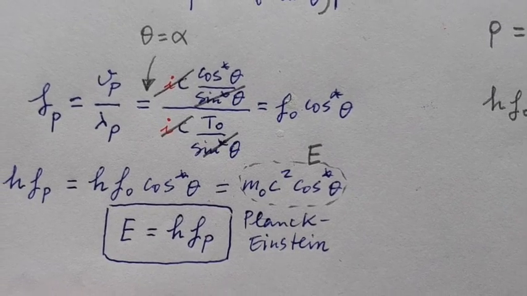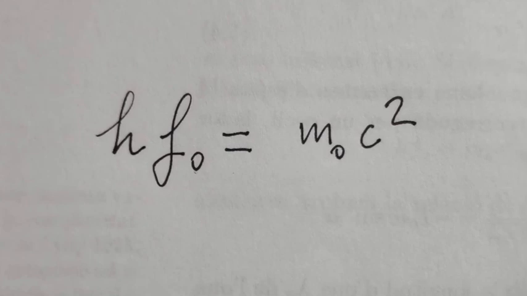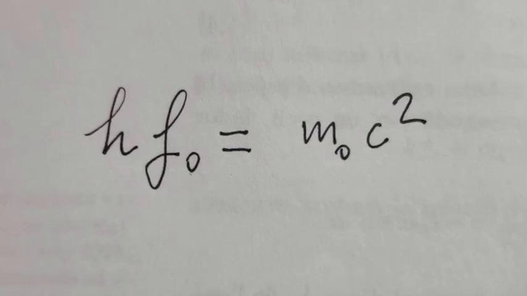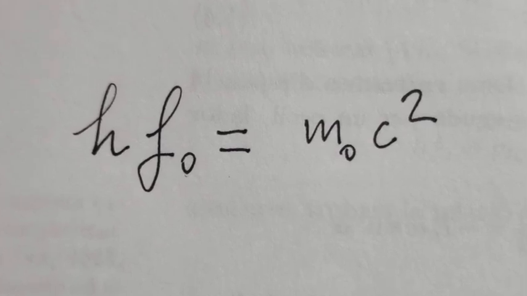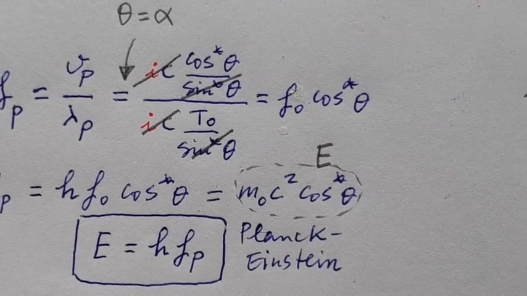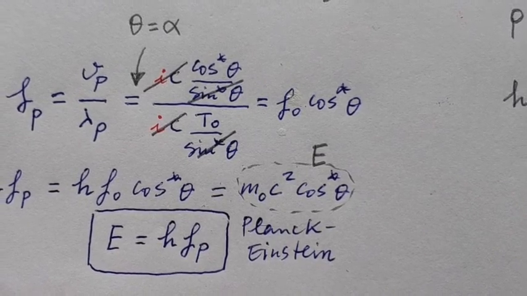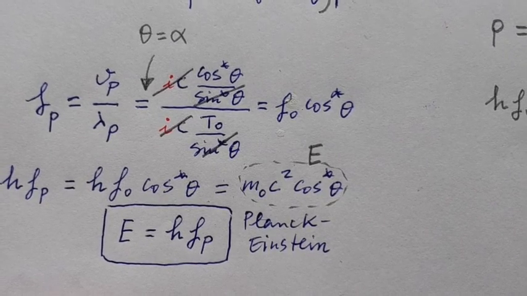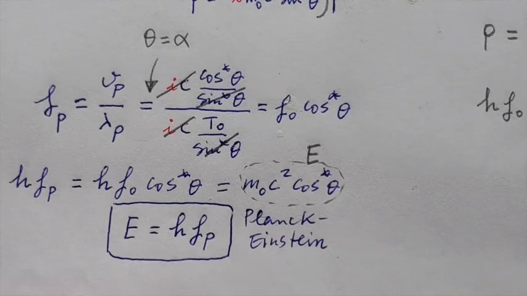That is to say, the fact of having used h f sub 0 equals m sub 0 c squared means that the energy of an object at rest is given by the natural frequency of its oscillators, and as soon as this object begins to move relative to the observer, the energy is not h times the modified frequency of the oscillators due to the time dilation, but is h times the frequency f sub p of the phase wave that appears along the line of oscillators due to the relativity of simultaneity that comes with the relative motion.